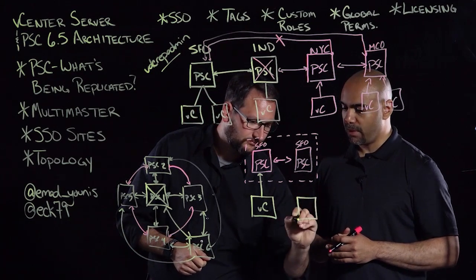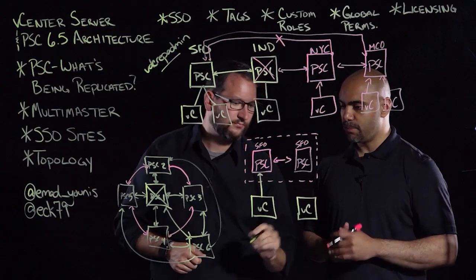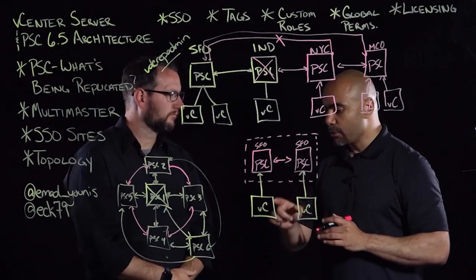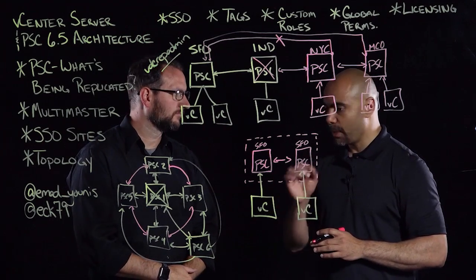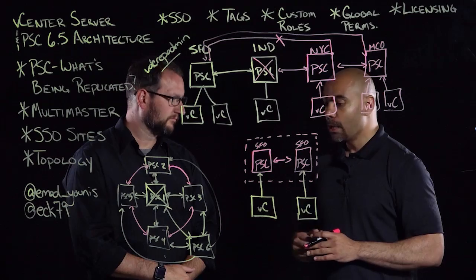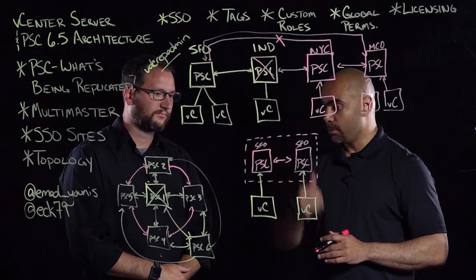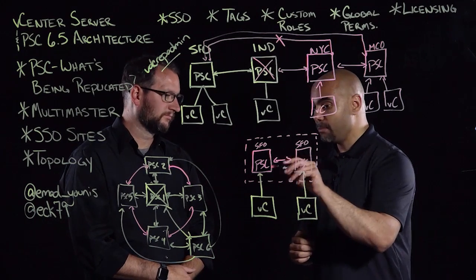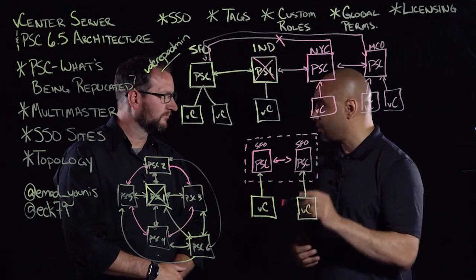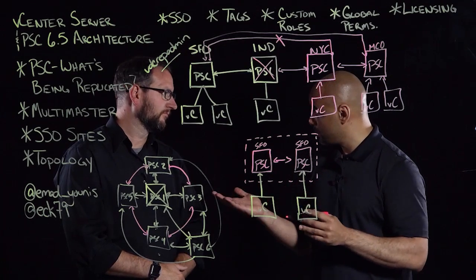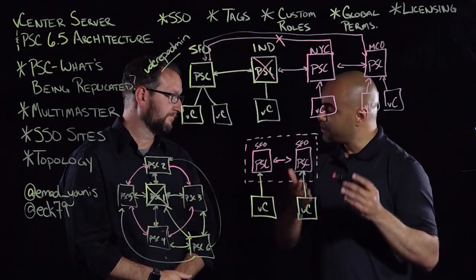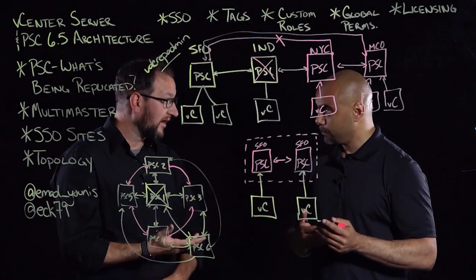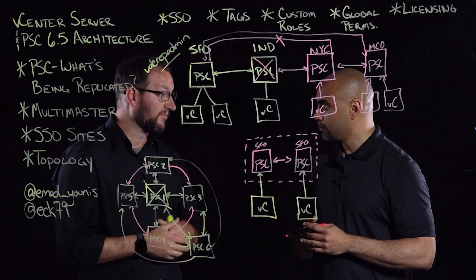All right. I think one thing you have to keep in mind is the relationship between PSC and VC. When it comes to vCenter, vCenter can only point to one platform services controller at a time. When it comes to the PSC, it is a one-to-many relationship. It can manage up to the maximum, which again in 6.5 is how many VCs? 10. Okay, and in 6.5 update 1, we're increasing, so 15 out of the box, and then there's a configuration change you can make to get up to 20.